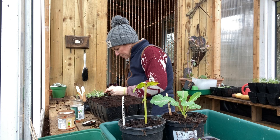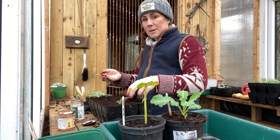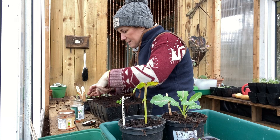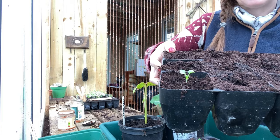I'm growing pak choy because it's very happy to grow in cool weather, not freezing weather, but cool. So it'll be happy in the polytunnel really early on. Right, so as you can see, the roots are very small and the stem is weak and very tall. So what I'm gonna do is plant that nice and deep into there. And hopefully, I'll show you there, that'll stabilize the plant and it'll grow on strong from this point.